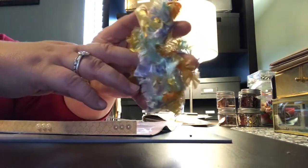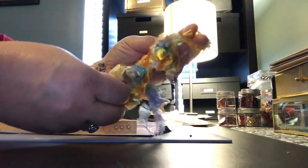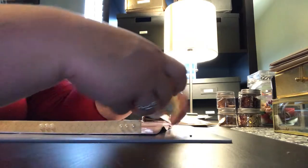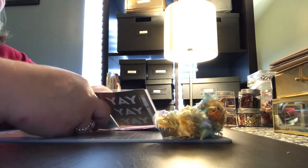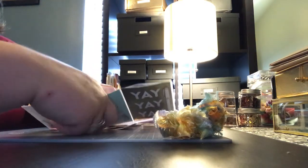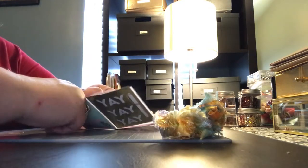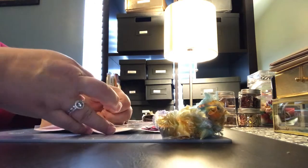This colorful, like, eyelash trim. So pretty. That is gonna look so great on a tassel. So good. And then she makes all of these gorgeous little resin pieces. And I don't know if these are some that she makes, but you have to go and watch her videos on how she makes them. I mean, oh my gosh, the talent that this lady has just puts me to shame for sure. And I am so inspired by her.